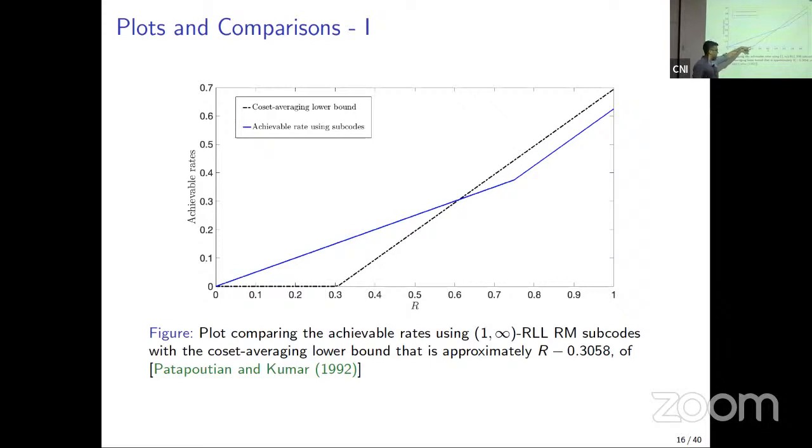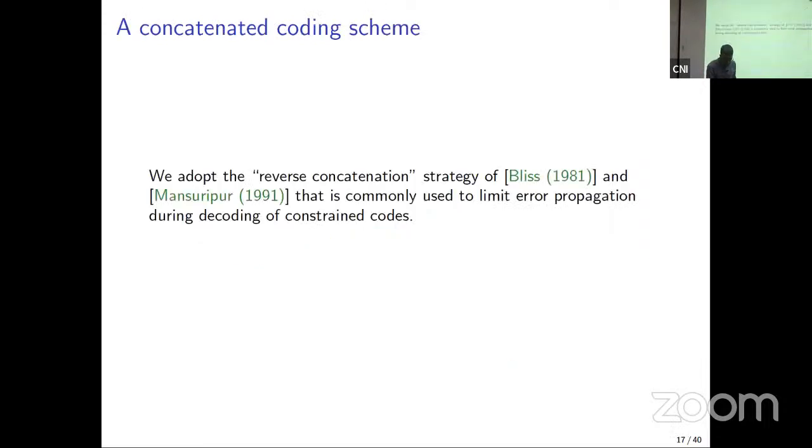So fine. So you have this kind of a probabilistic lower bound that's given by the black line, and the blue line is whatever we can construct using explicit subcodes of Reed-Muller. This is actually very simple. I mean, in the area in which the blue line beats the black line, it's actually a pretty simple construct. But the point of worry is that we are not doing very well in the limit as the rate goes to 1. Okay, so that's another point that we wish to address. And we address it via this kind of a concatenated coding scheme.